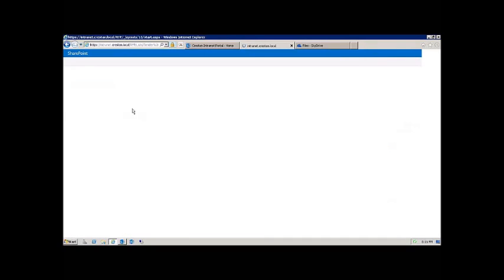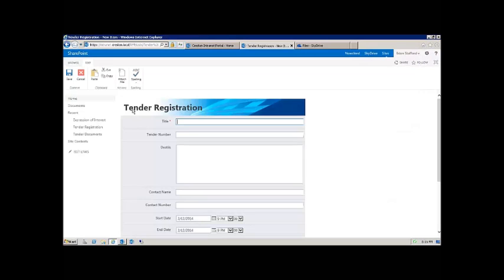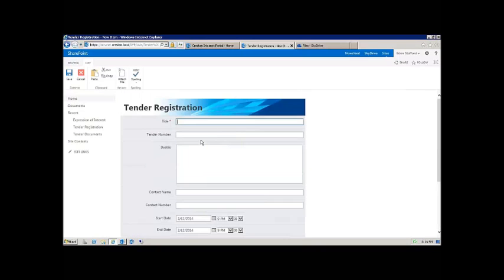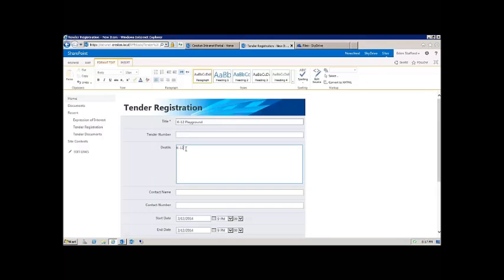And once I've gone through this process, we'll go back into the actual technology and how I went about creating this. So using Nintex Forms, I've customized my SharePoint list here, and I'm going to create a new tender. So I've got a K-12 playground that needs to be installed. Now I'm not going to put in a tender number because that's going to be automatically generated by the workflow. Now we can put in a whole lot of information here, but I won't get too elaborate.